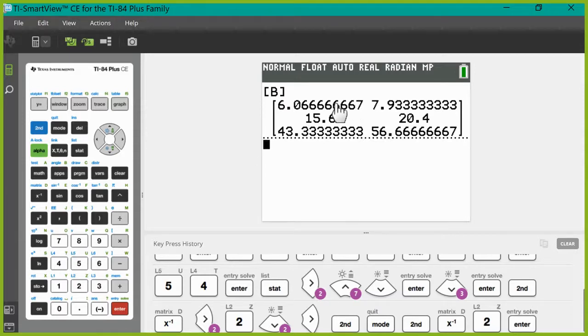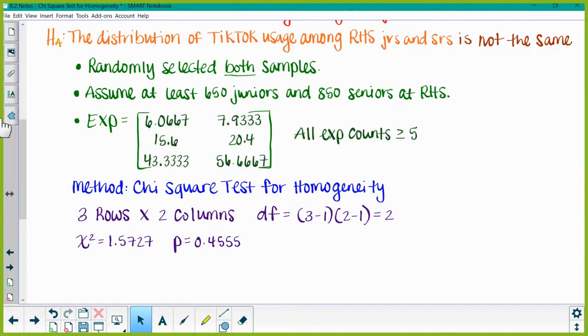Usually this is okay when your matrix is easy to see. It's only 2 columns. Once you get to 3, you have to start scrolling. The calculator gets super weird about that. But either way is okay. Now, for expected counts, I think it's okay to only round to 2 decimal places or 1 decimal place. I still round to 4 just because that's my habit. I think rounding to 4 decimal places is probably the best option. If you keep something consistent, you'll do it all of the time. But here are my expected counts filled in, and all of them are greater than or equal to 5.